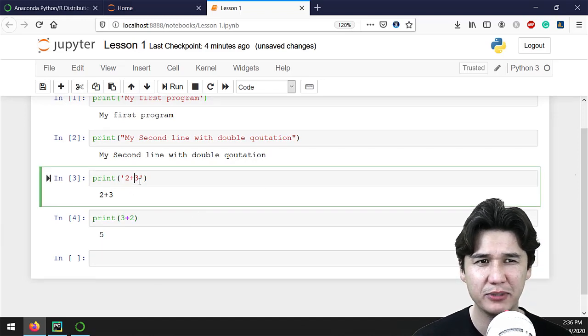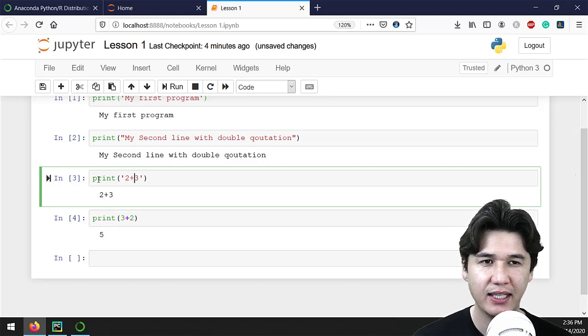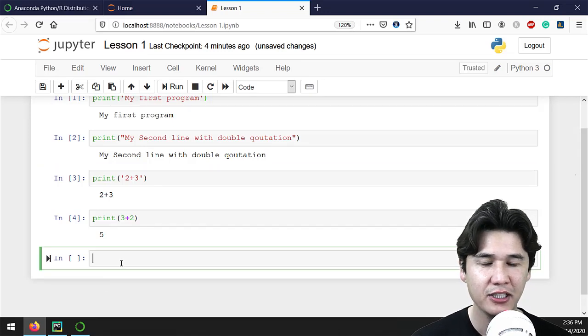Now what is the difference between printing 2 plus 3 with quotation marks and printing 2 plus 3 without quotation marks? When you write any number with quotation marks in the print option, Python will understand that it is a string. A string is a word or sentence, which is not an integer.